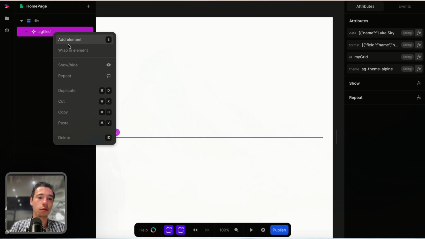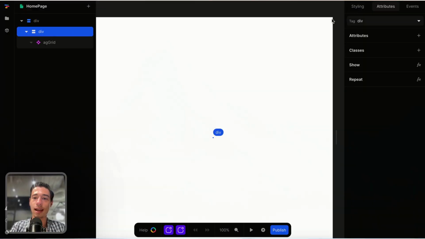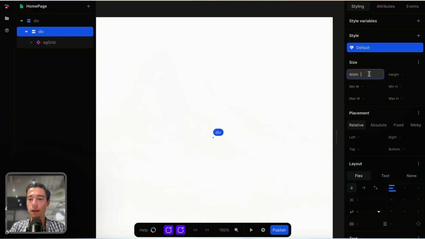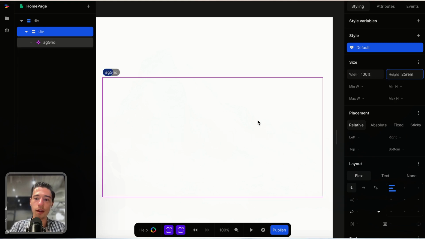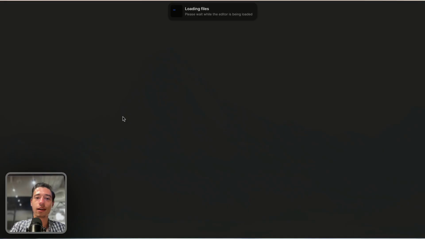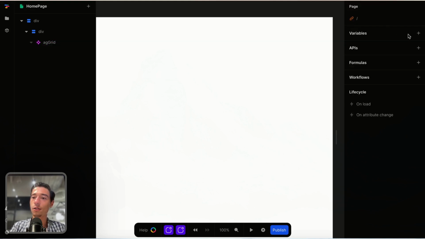And now we would wrap this in an element that would be a div. So we give it our styling, our width, and I could do width 100% and height 25 rem. Now let's see if we reload if that works. Otherwise, we would have to turn it into variables to then render it properly. Yeah, so that doesn't initialize. So for the data part and for the format part, I want to create variables.